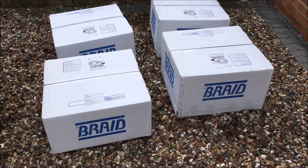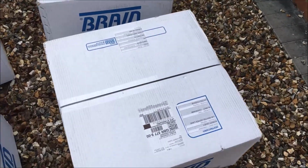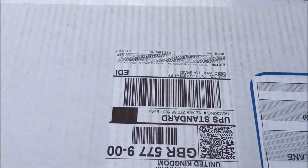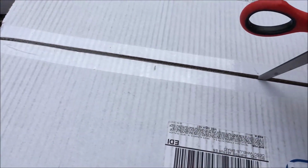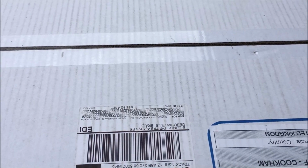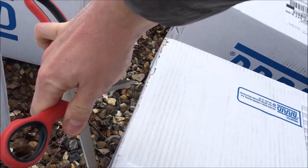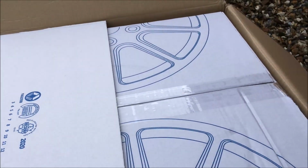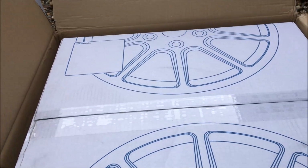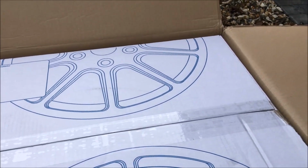The wheels have arrived. Yeah, they literally just landed. So they're from Braid, a Spanish manufacturer. You may or may not have heard of them. They move in the motorsport world essentially, but they don't really sell wheels amongst the aftermarket performance car market. They're primarily just a motorsport wheel, and because of that, the things like centre caps aren't a thing.